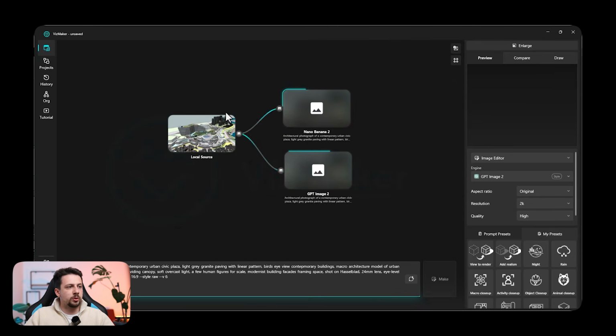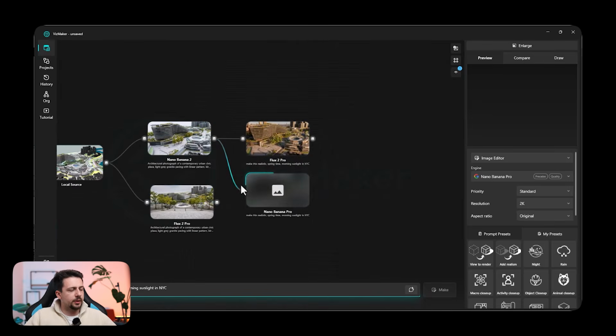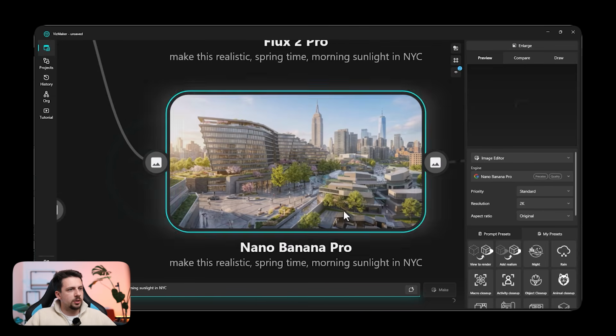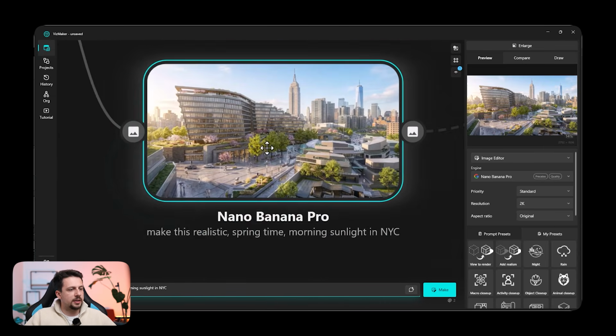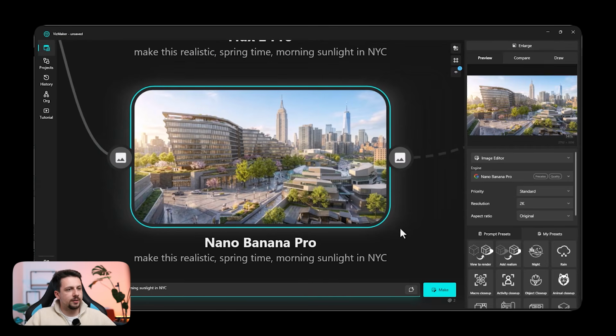So we're just gonna test both of these models, which one actually gets the best look out of these two. I think the Flux image looks the best out of these. And this one is not too bad actually as well. So I'm actually gonna use the Nano Banana Pro, where I just did another prompt just to give it a bit more life with lighting and the location and everything.